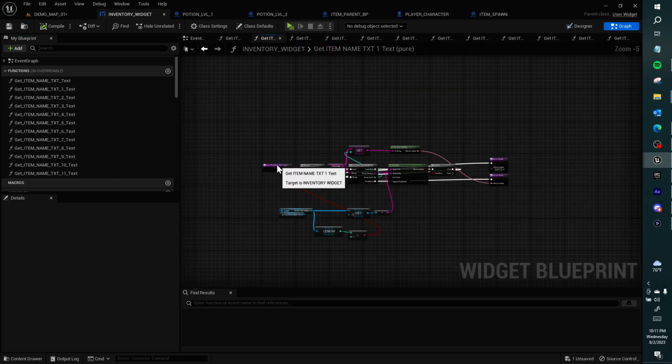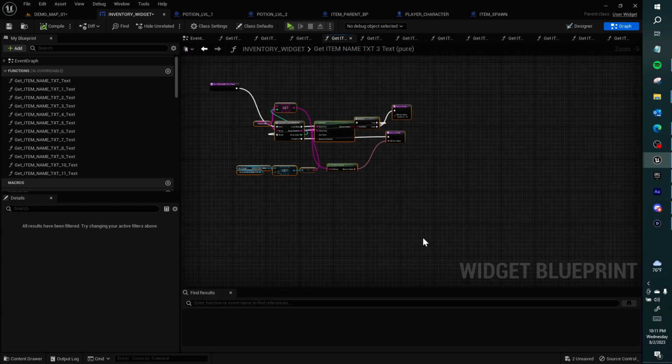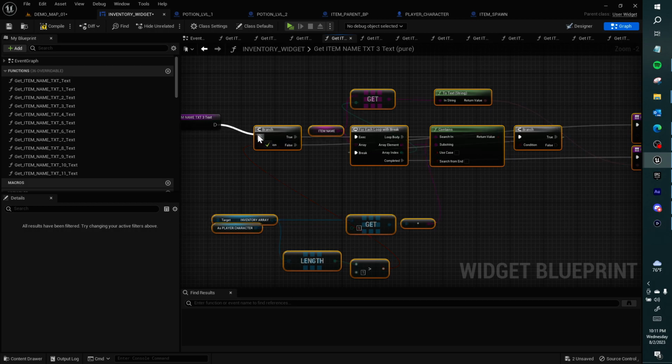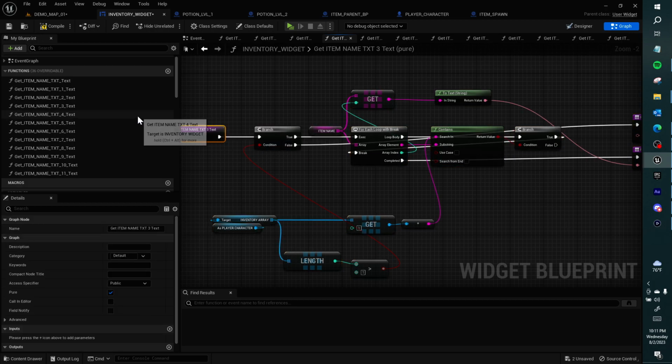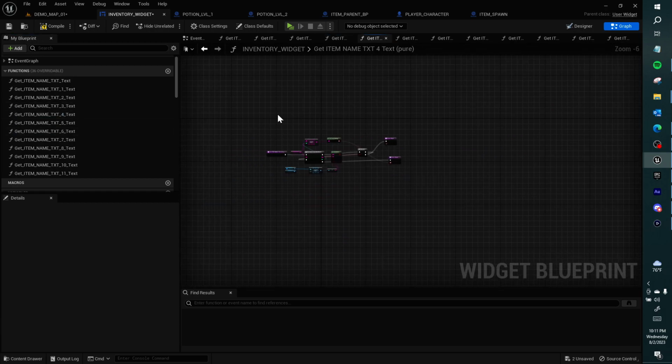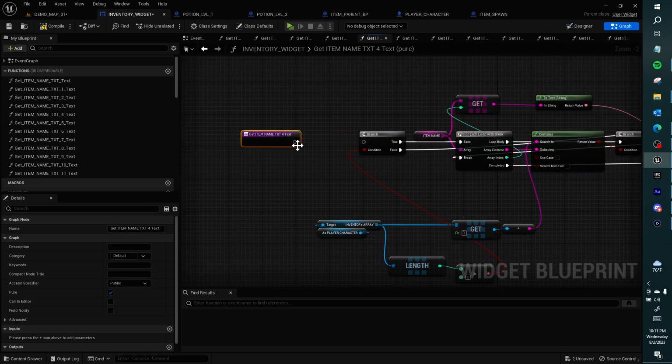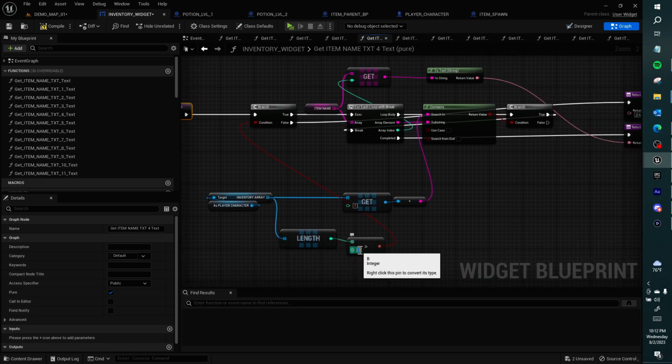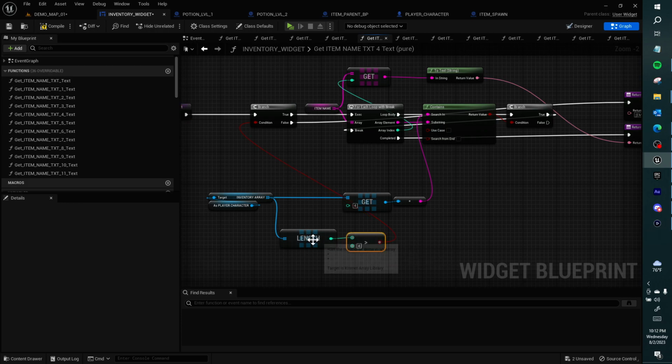We want to finish up this part by just copying this over, making sure we have this whole inventory continually primed for the next stage. So this is get item text 3. I want this to be 3 and this to be 3. Let's go to 4. Delete everything. Paste what we've got with the new length check. This is 4, so I want it to be greater than 4 because that doesn't get indexed. This is magnitude. A get is the index. So if it's 4, it's 1, 2, 3, 4, 5. It's number 5.